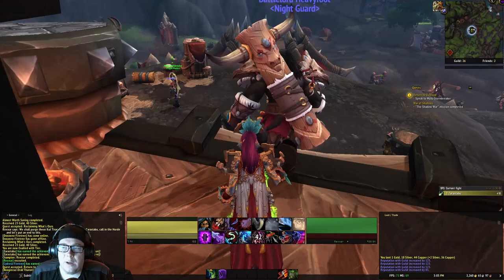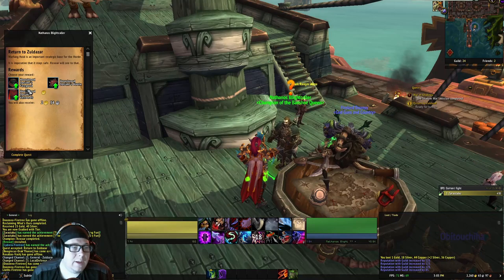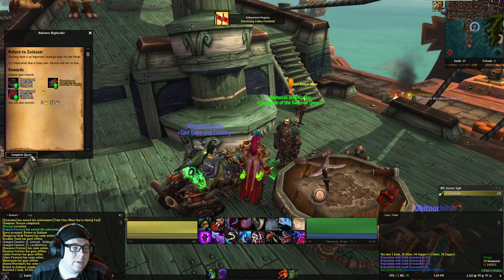We're going to talk to the Flight Master and say, take us back to Zuldazar. Once back on the boat, we're going to talk to Nathanos. And we're going to pick our poison. And then we get the quest to choose another location.